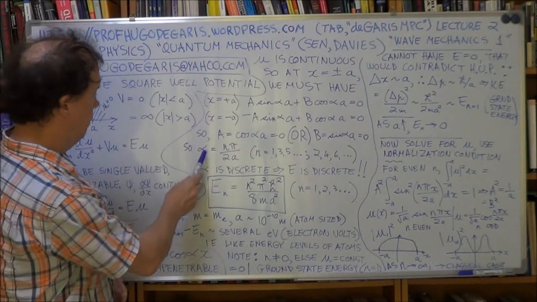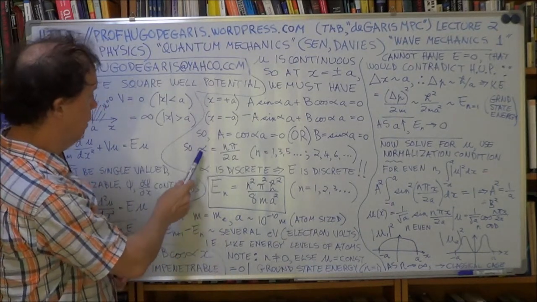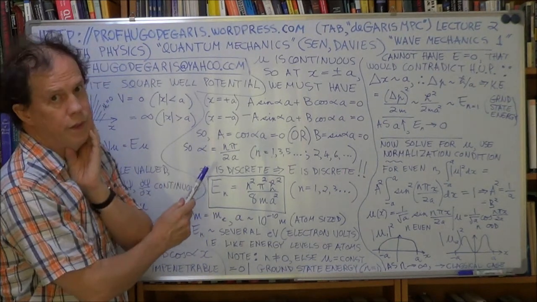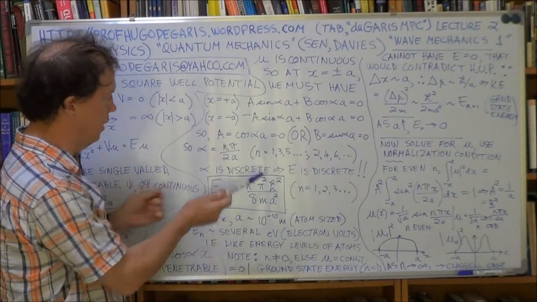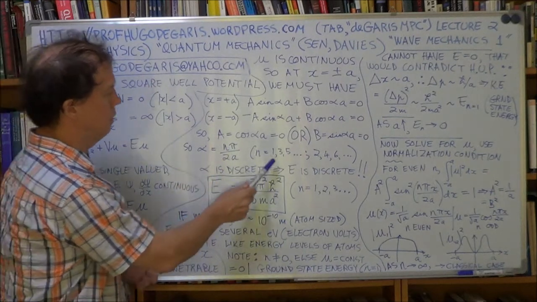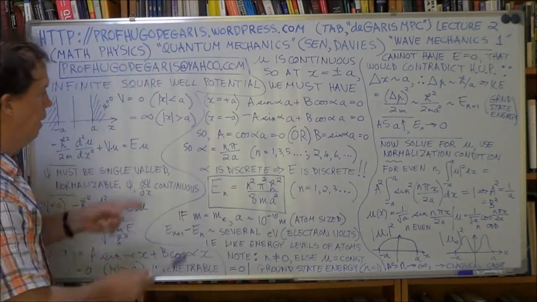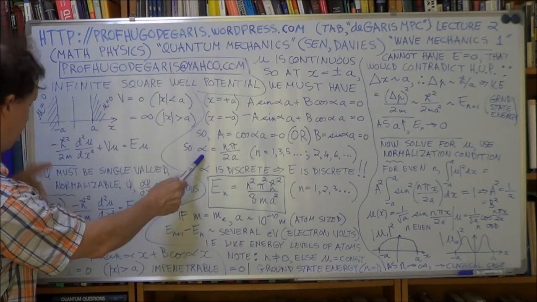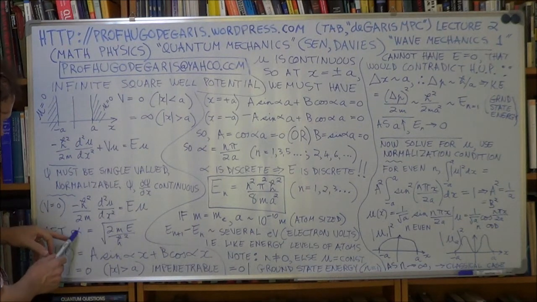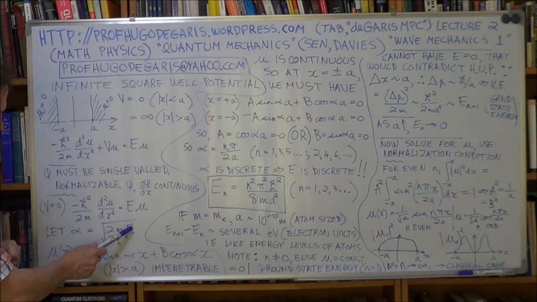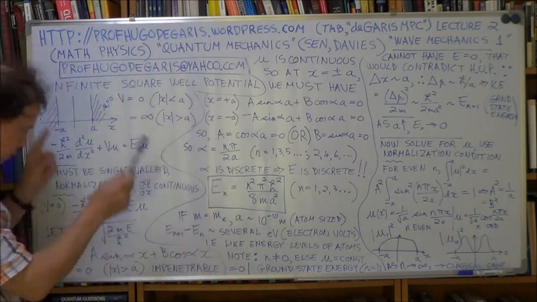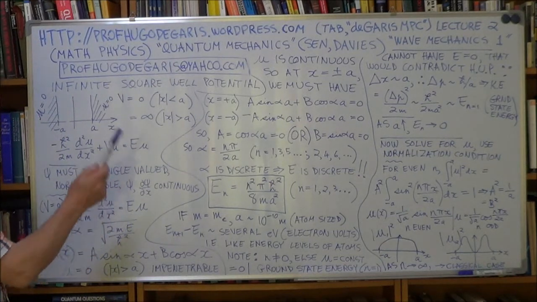So we have now constraints on alpha. And alpha now is discretized or quantized, right? It can only take on values where this n here is an integer, an odd integer or an even integer. But what is alpha? Alpha is from here, right? Now these are all constants. And so the energy E depends on alpha, right? But alpha is quantized. Therefore, E, the energy, is quantized.